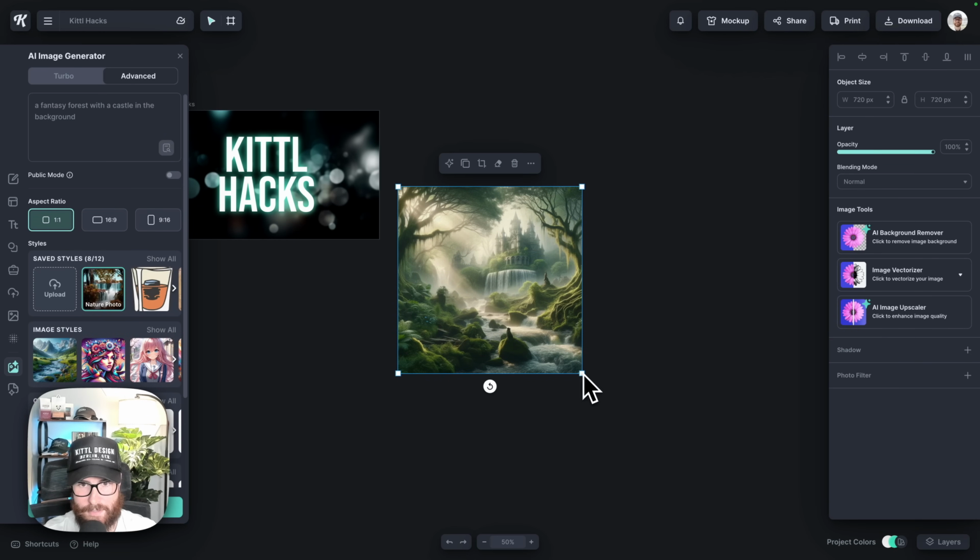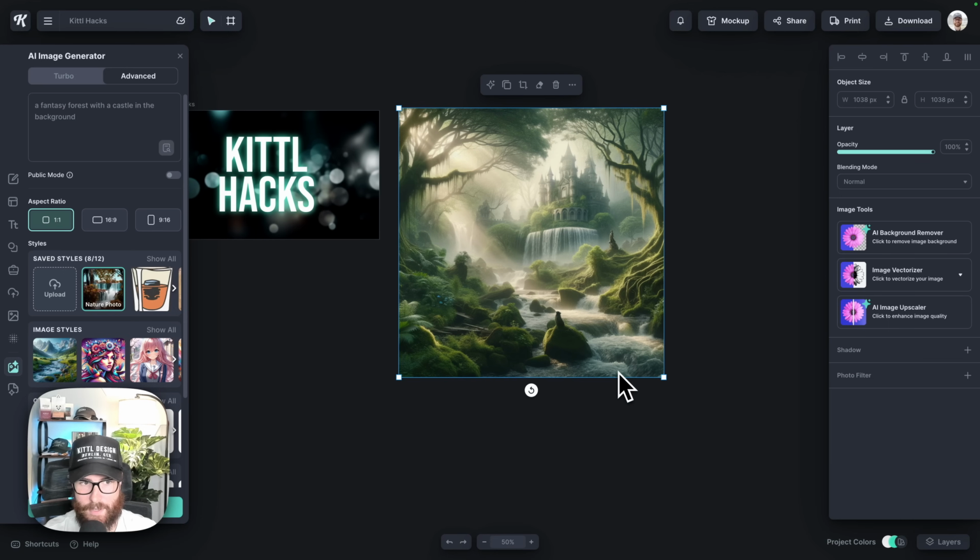Ooh, nice. Okay, I like it. Ooh, yeah. I think it took a lot of the way that the water is, and wow, I really love how the light is coming through, and it even kept the kind of same composition of the trees coming in from the top, and it really took fantasy to heart when I said it. Okay, this is not an AI video, but anyway.